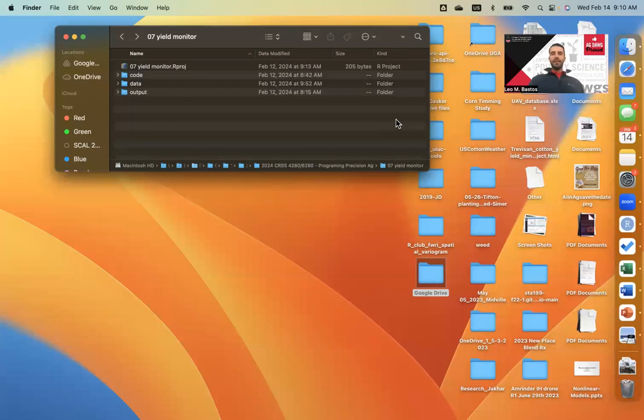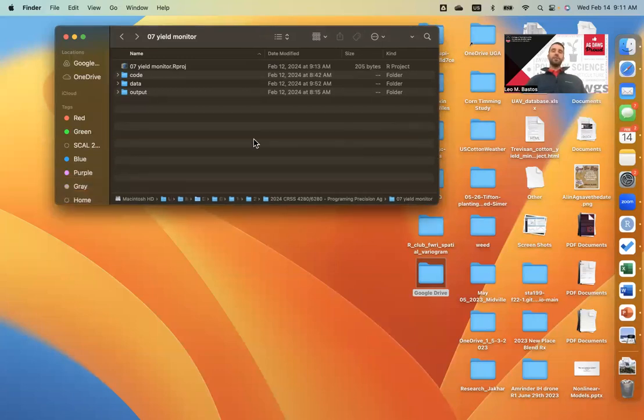So last class we did the wrangling of the yield monitor data, which was just a very light wrangling that was not related to yield editor or yield data cleaning. I have those two separate steps here because yield data cleaning itself, even though it is mostly going to be related to wrangling, is a very special type of wrangling that we apply to yield monitor data. And because of that, we kept it separate. So last class, we did a little bit of the wrangling to begin with, and now we're going to actually get into the yield editor steps or filters that you got familiar with when you read the paper.